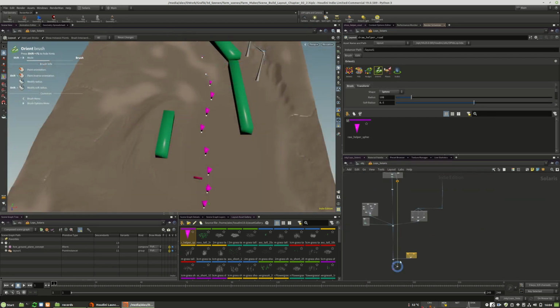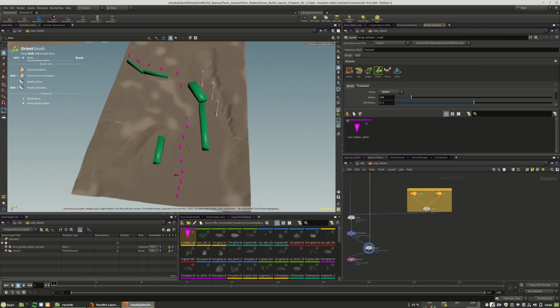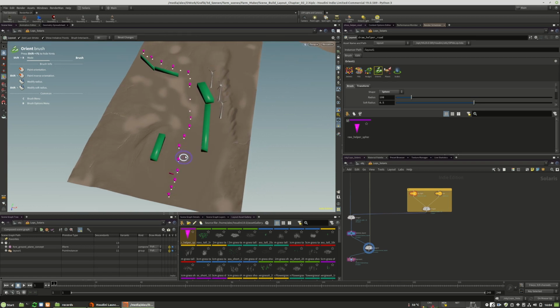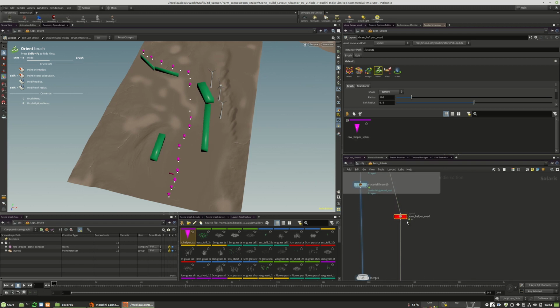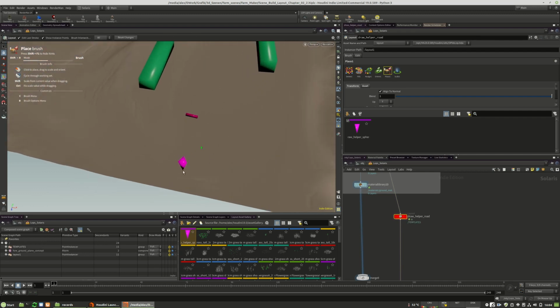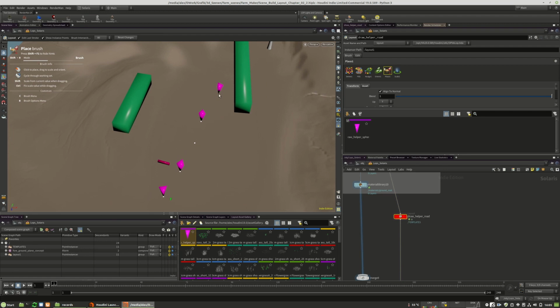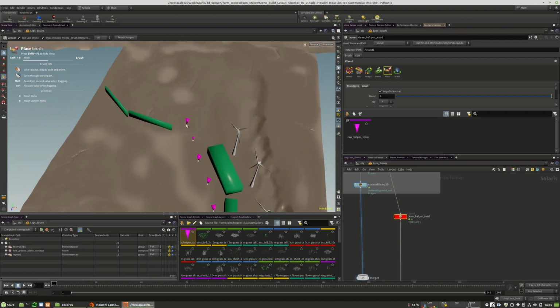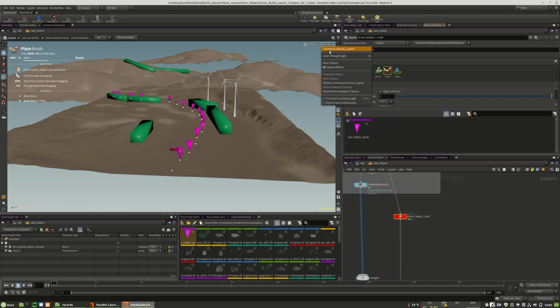I don't like that the path is moving so much to the right. We can also repaint it by hand. Maybe it should be more something like here. Yeah, maybe we should repaint this, so this is not a problem. We can delete all those points and place new points. So I hope this will look much better.